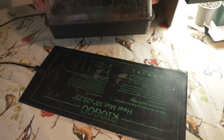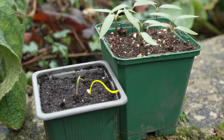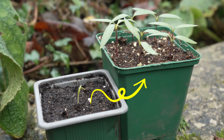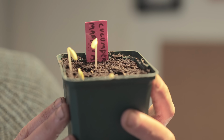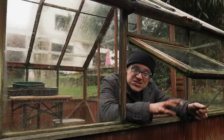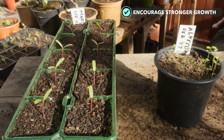Now, a heat mat can really help with this. It doesn't cost much and it will improve both the germination rate and speed. A heat mat can really speed things up. These cucumbers were sown just 5 days ago and I've now moved them to under the grow lights, but the speed is quite phenomenal.